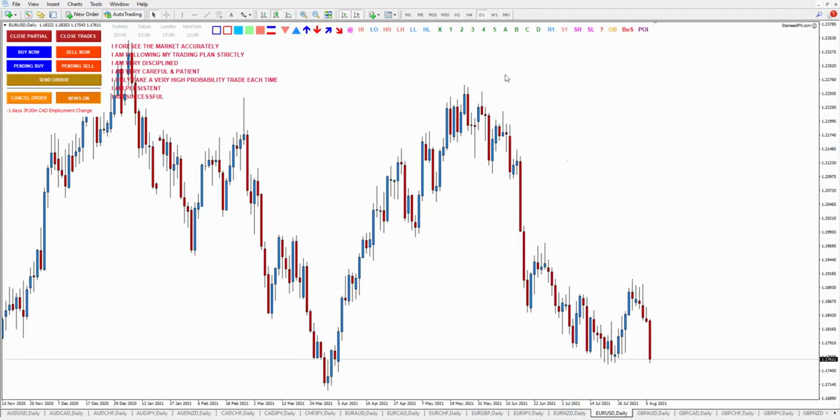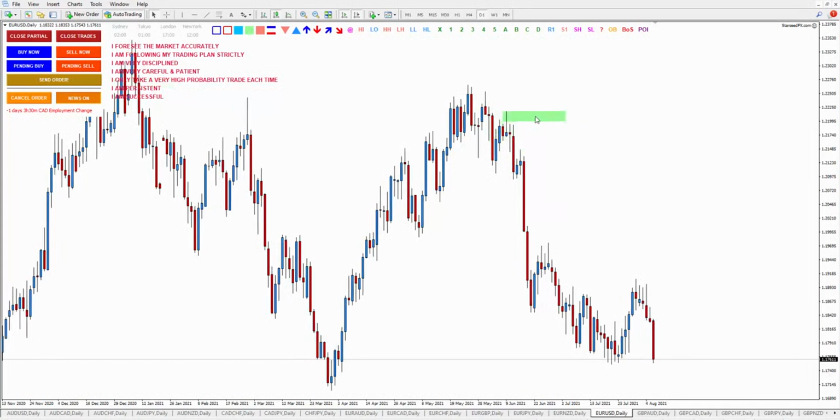Overall, the Euro Dollar is bearish, but there is a possibility the market can reach the old order block for retracement before going lower. That is to reach this order block. Hold on a second. This is the order block that has not been touched yet by the market. This is the last break of structure, and also another one over here. So this is also an order block that has not been touched yet.